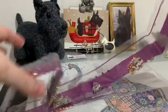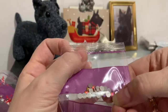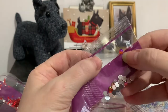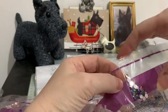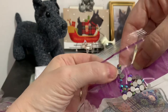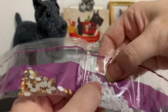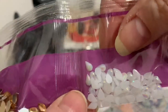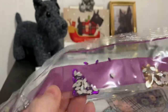Okay, so let's have a look at it. Wow, look at those. They're sparkly. They're like an aurora borealis, an LED, and that means it just changes colour. It's like an oil and water filter that you put on. Oh, look at that one. That's even more oil and water. Wow. Oh, and then we have these little teardrops. Again, AB coated. Can you see the sparkle on those? They're super.